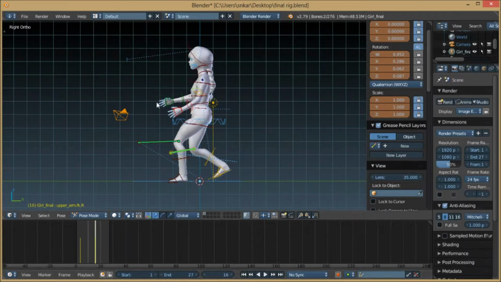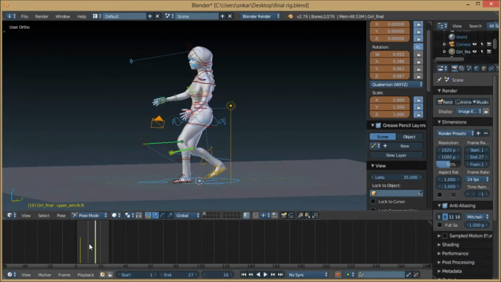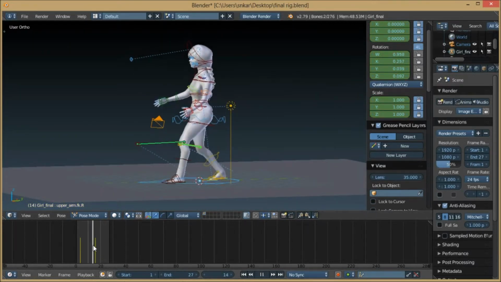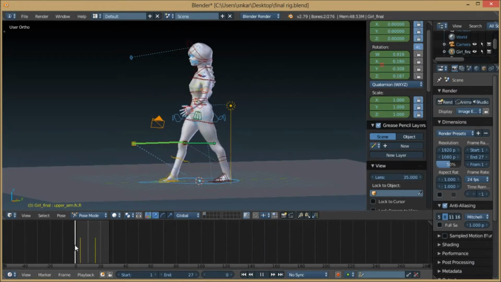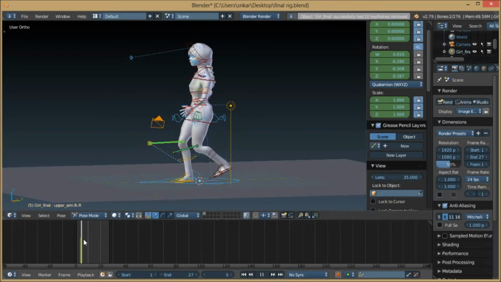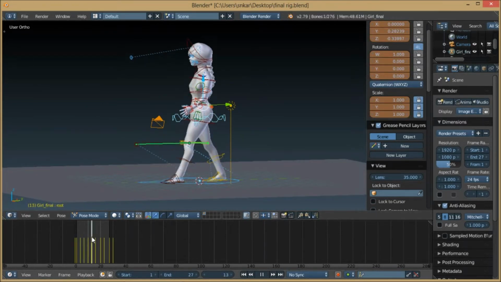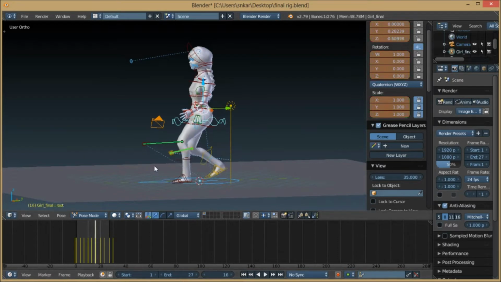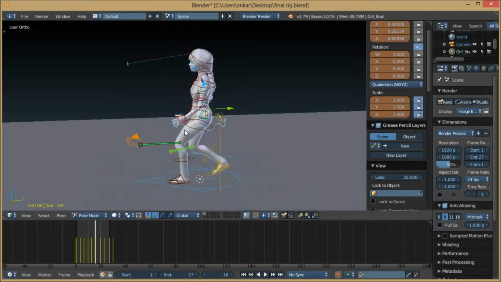next down pose. Before, what happened was I added an extra keyframe for the hand, so the hand came forward. That was my mistake, so I'm going to delete the keyframe. To do that, I'm going to go to viewport, click Alt I and then delete keyframe. Okay, so in this pose what happens is, this is the down pose. In this pose what happens is, the hand goes to the farthest again.